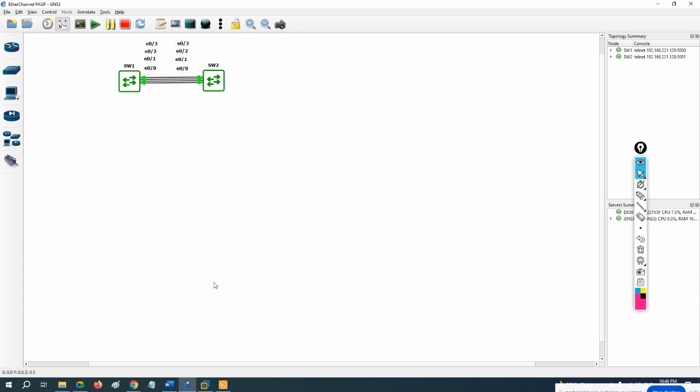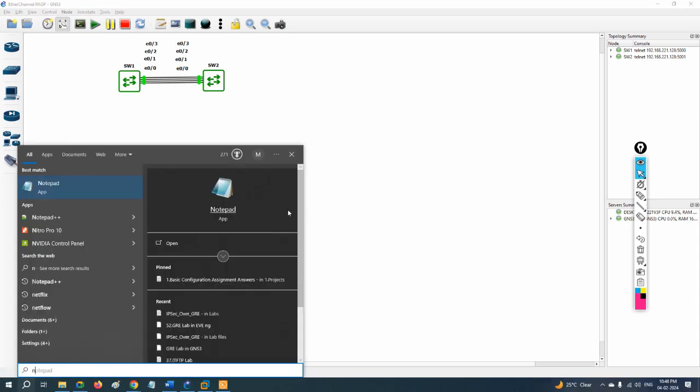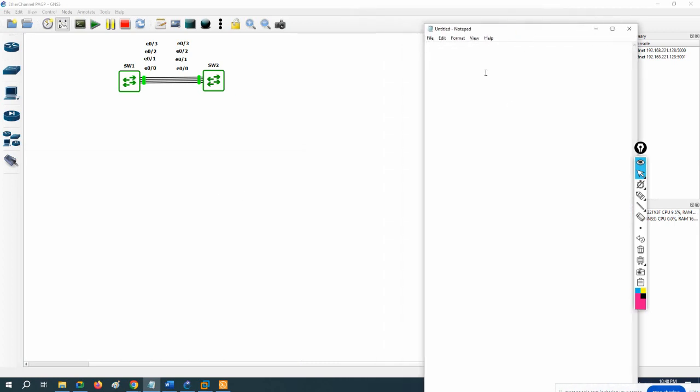Now we can do the configuration. So let me take the notepad. I will write the configuration in the notepad, then after that we are going to paste the configuration. The configuration is simple. We can write basic things as we are doing from the start of the class, when we started the syllabus. So first of all, let me write here EtherChannel lab by using PAgP. We are planning PAgP. And here I can write switch 1 configuration.